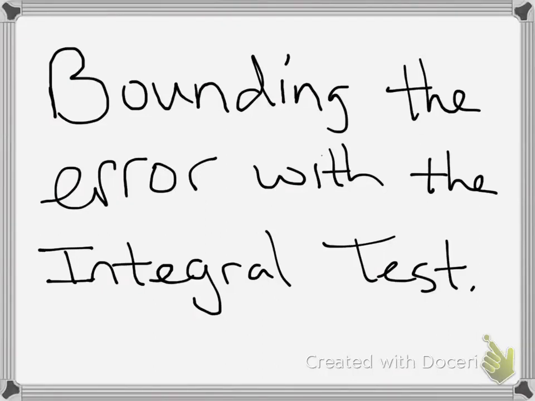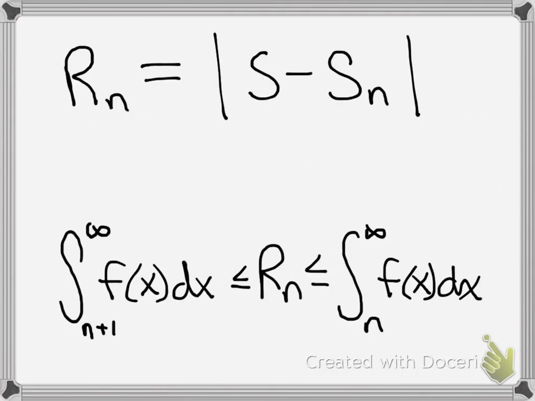Greetings, everyone. So we've been working in section 8.3, and we started 8.3 by learning the integral test. And then we learned some other tests along the way. And at the end of the section here, we're coming back to an idea of trying to approximate the value for a convergent series and trying to tell somebody how good that approximation is. And we call that bounding the error. So let's talk about that a little bit here.